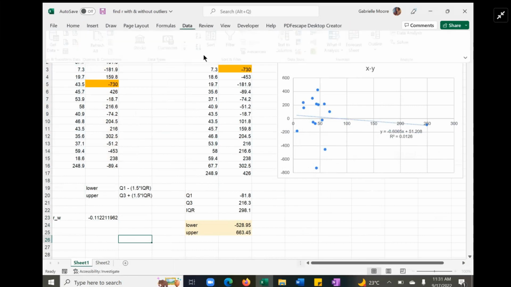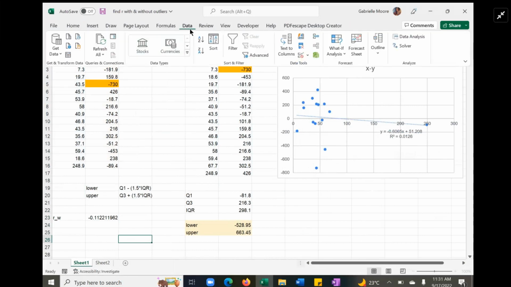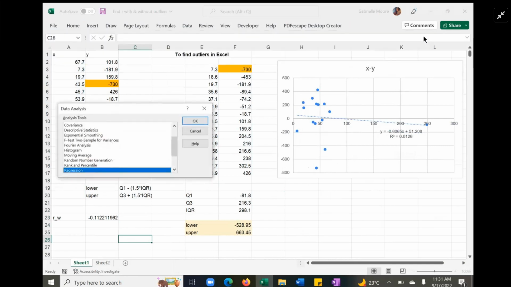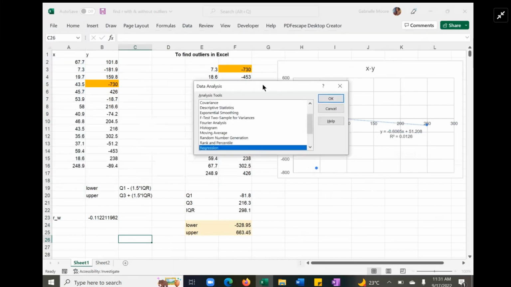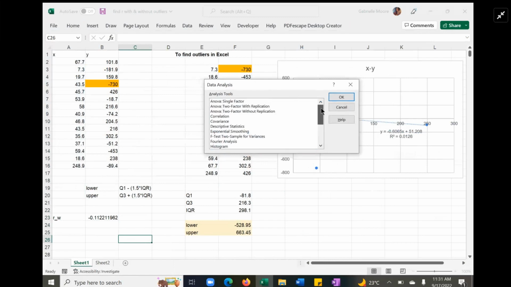So again, anything to do with data, you're going to go to the data tab. And over here to the far right, this should already be built into the newer Excel updates. If not, you may have to download it, which is really easy. Just have to have Excel. So we're going to click data analysis. And here are all the things you could do for your data analysis. There's ANOVA. Descriptive statistics is really great because it gives you all of that. And we're going to choose regression in this case. So let me click OK first.